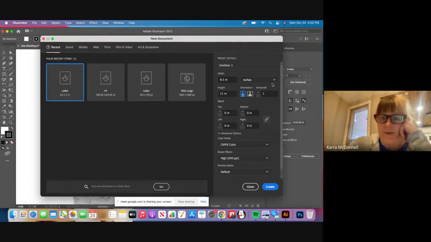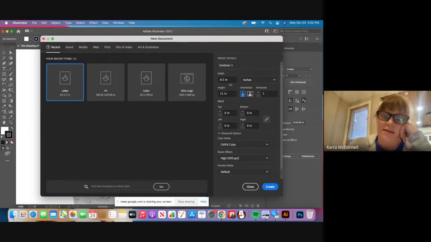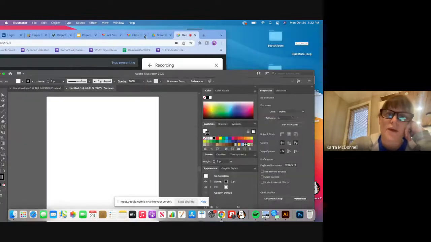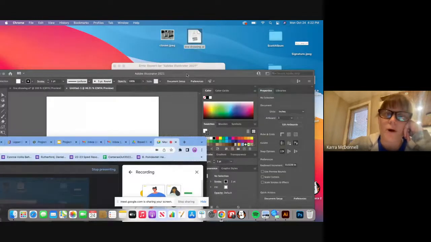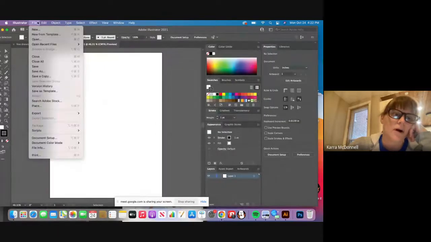If this menu over here says pixels, you may want to change it to inches because it's just easier to figure out what size it's going to be. I'm choosing letter because that's the size of our paper, so when we print it out in the classroom, it's going to be that size anyway. So that makes sense. So push create. And then you're going to end up opening things here. You're going to be able to go to place, and it'll pull a photo in here.